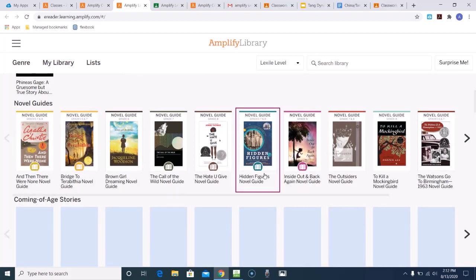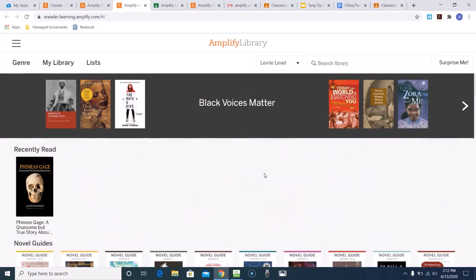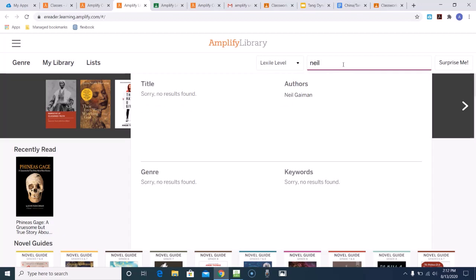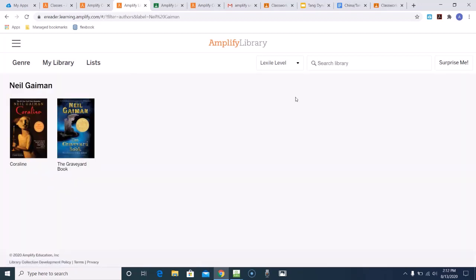The library has tons of books. I just happened to notice that it has a couple of books from an author I like, Neil Gaiman. These are pretty good books, especially I think these are great for middle school. They're a little creepy, so if you like that kind of stuff, they're funny, a little creepy, but really just good books. So I recommended Neil Gaiman. I would like to get people reading him. So look into that. But really just browse around the library and read. It's a fun thing to do. So please use this. Please use the Blanche Library app too.